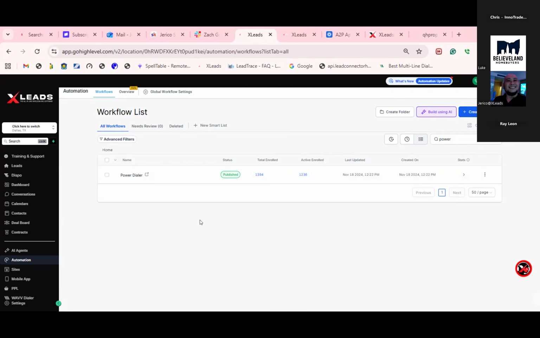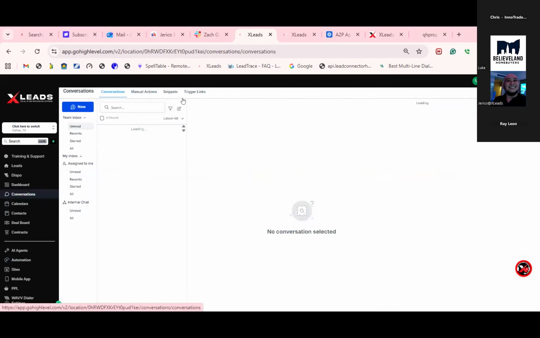I hope I was able to give you... I think that, yeah, so it's in the workflow. Yes, duplicating the power dialer and creating a separate tag that you would then select all the contacts and assign to that tag, and then the power dialer will pull up that specific list for that specific user. Yes. You'll see them here in your conversation, and then go to your manual action.